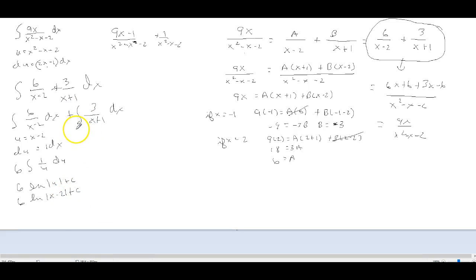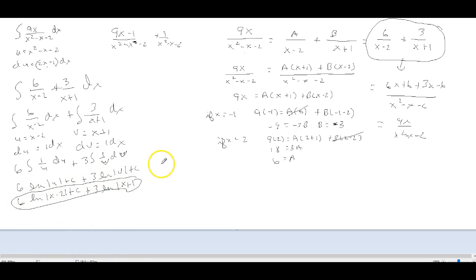And then I got to do the same thing here. I'm going to say v, because I don't want to use u again, v equals x plus 1, dv equals 1 dx. That's easy enough to make. I pull a 3 out in front. I get the integral of 1 over v dv. And then that's going to give me 3 ln absolute value of v plus c. There's a plus in the middle here. Plus 3 ln of x plus 1. I already got the c built in, so this is my final answer. Okay, so if I do partial fractions, this is a way to get my answer fairly quickly.